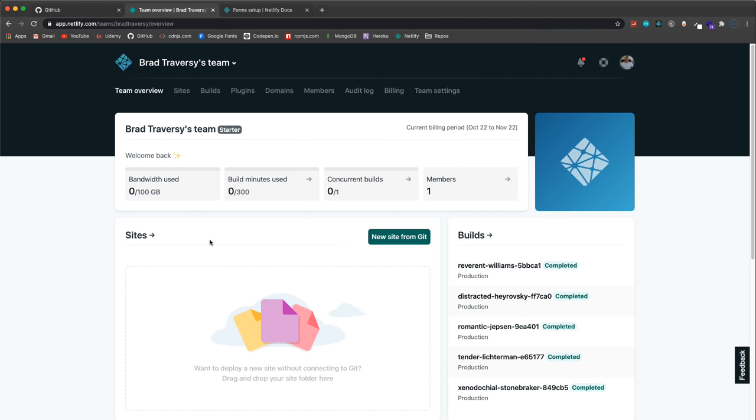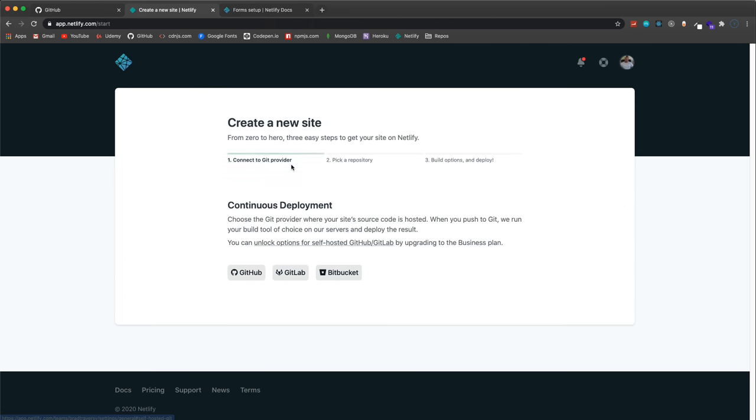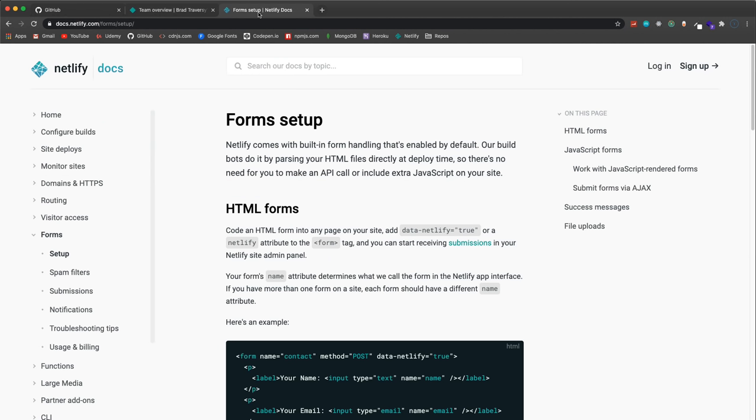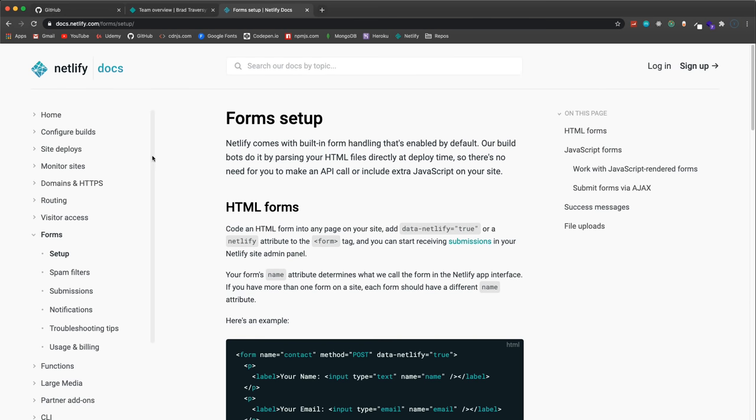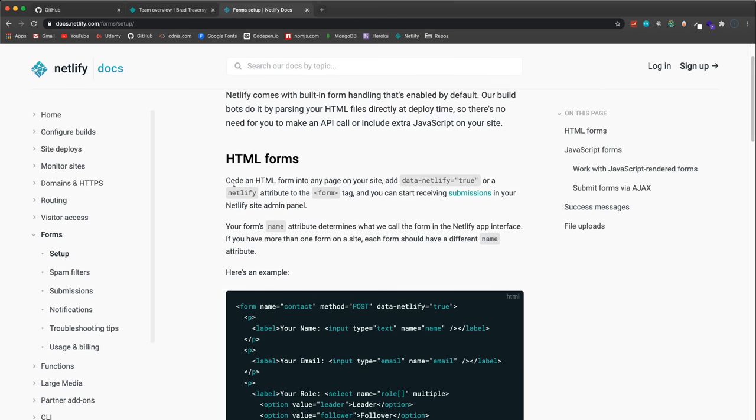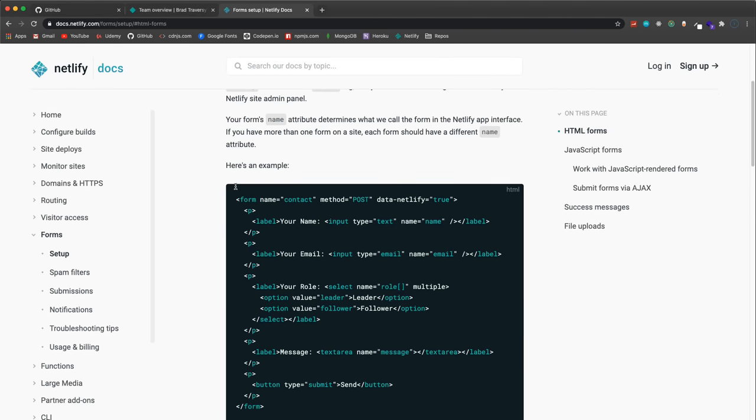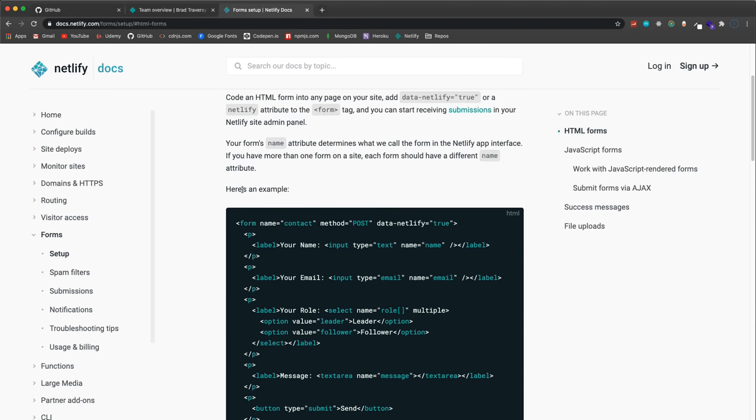Okay, so now we're going to deploy this to Netlify, and this is going to be pretty simple. We just need to create a Git repository. We can push it to either GitHub, Bitbucket, or GitLab, and then we can go into our Netlify dashboard and say new site from Git. There's also a form service which we're going to implement so that we can make our request form on the homepage work. So before we do anything with Git, let's add the necessary fields to our form.